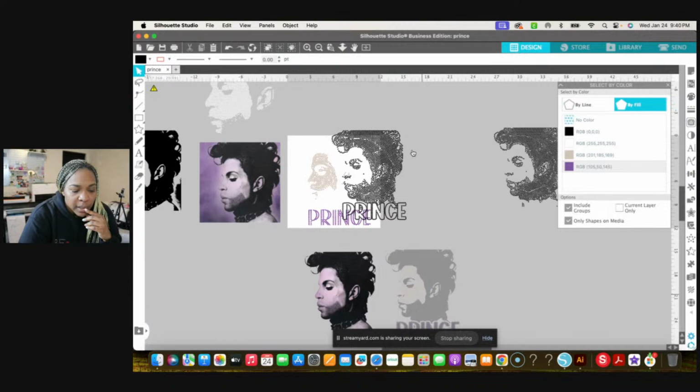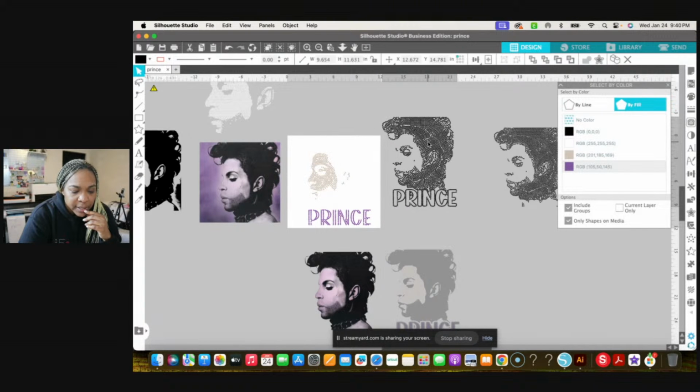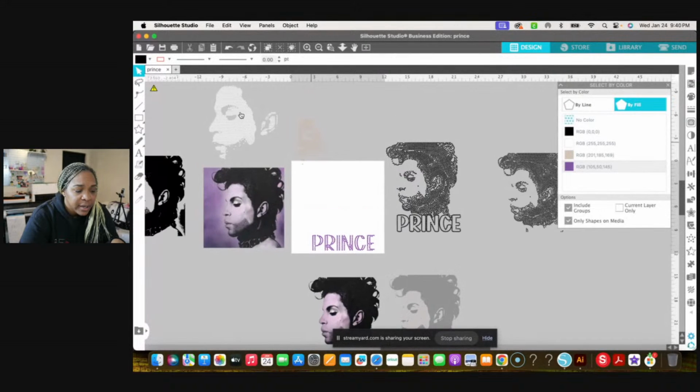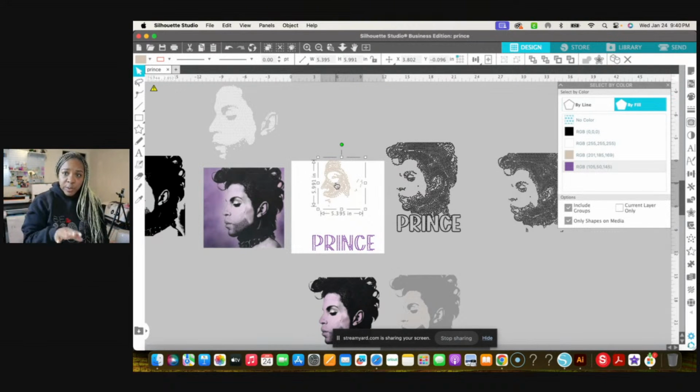All right, so here we have the SS10 of Prince, and then we have the facial part. Now this face, because it was the internal offset, it only really looks good when it's paired up with his actual face. You see how the one at the top that we had right here looks good, right? It doesn't look like this one. So this has to be paired up with the actual face. But for the most part, it doesn't look bad. Also, even though this is an SVG now, I can still change those stones around. I can release them again and fix the stones how I want them, or I could open it up in Adobe Illustrator like I'm about to show you guys.